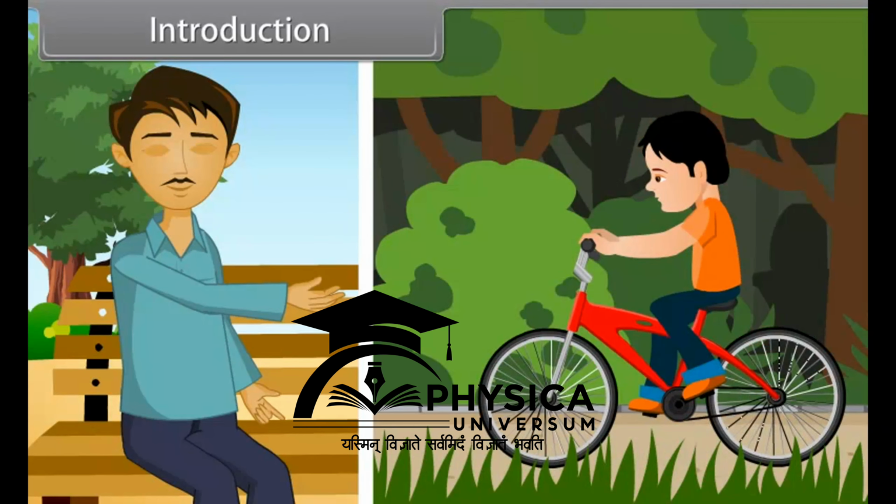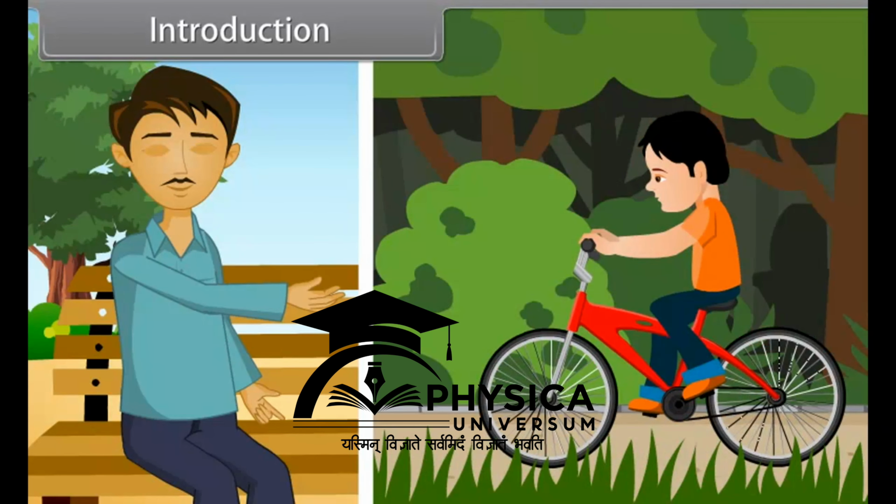Consider a body of mass m initially placed at point B at height h from the ground. The mechanical energy of the body at B is equal to the kinetic energy of the body at B plus the potential energy of the body at B, which is 0 plus mgh, equal to mgh. Let A be a point at a distance x from B, and if u is the velocity of the body at A, then u squared is equal to 2gx.